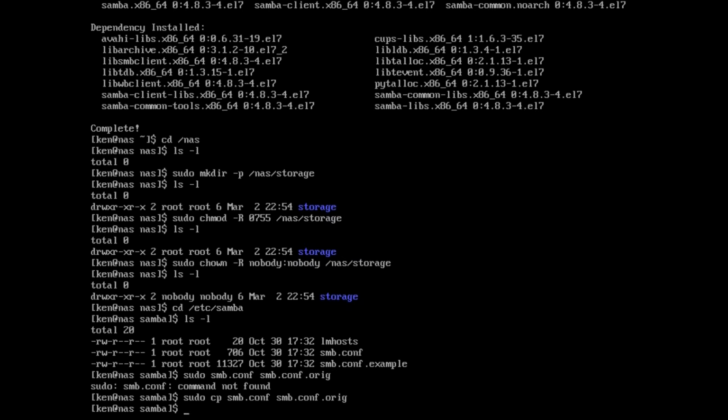And now we're going to edit it. And notice I'm having to use sudo on every one of these commands, and that's because in the etc folder only root has access to make changes.